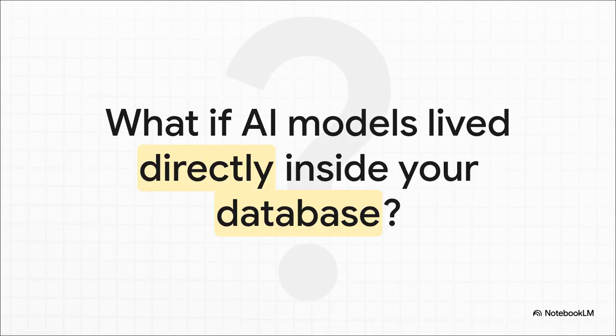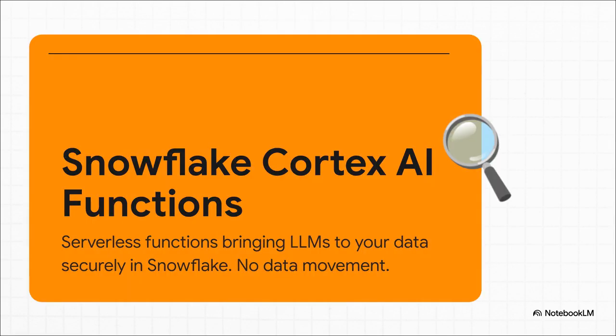So let's just kick things off with a big idea, a really powerful one. What if you could bring the best AI models in the world directly to your data, instead of having to ship your valuable, sensitive data out to the models? Imagine that. No more complicated pipelines, no more security headaches. Well, that's exactly the promise we're going to explore today. And here's the answer: Snowflake Cortex.